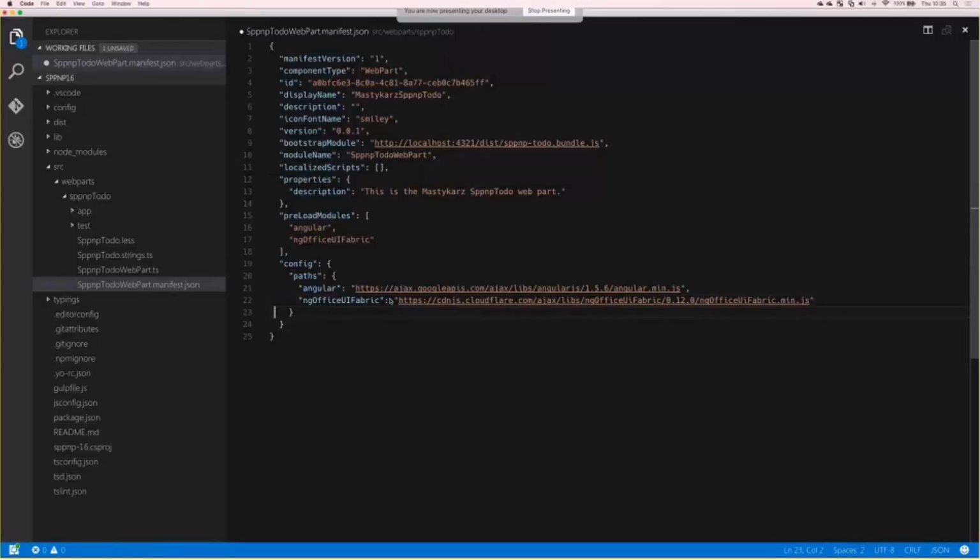In general, this is the moment when we would be done. However, we need to change it to 1.5.5 because ng Office UI Fabric relies on Angular 1.5.5. Anyway, as I said, there's one more thing that we have to do, and it has to do with the fact that Angular is not a module.